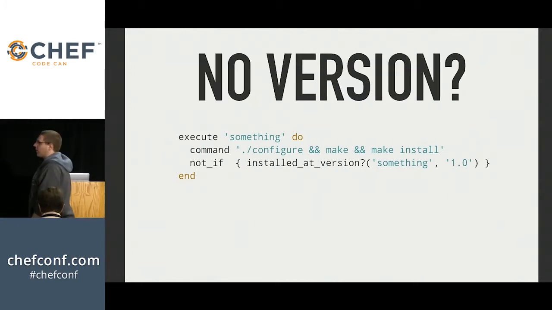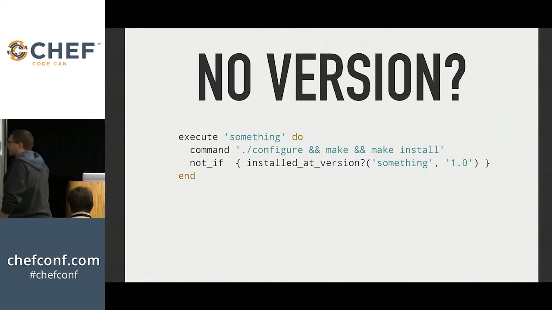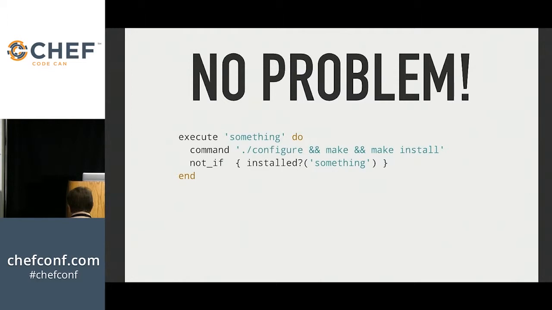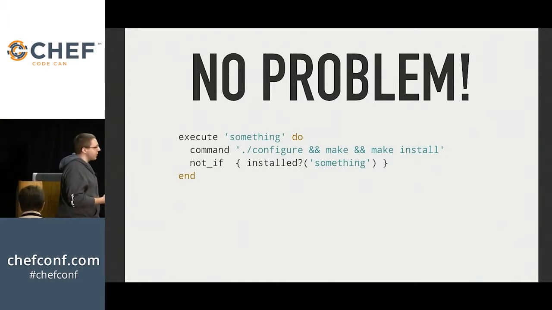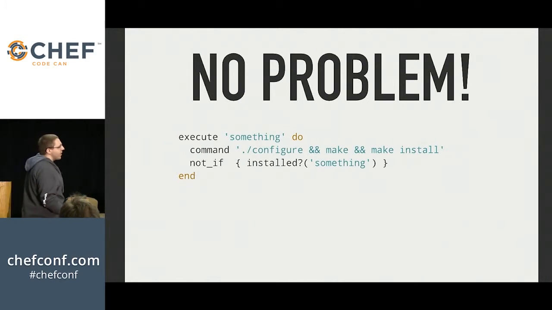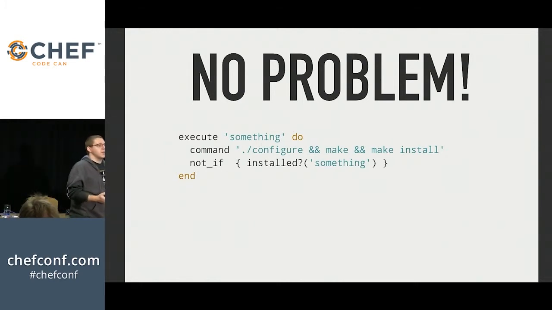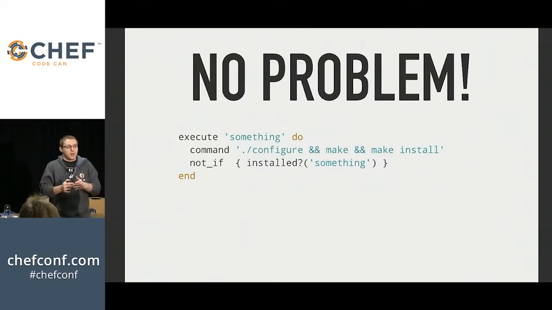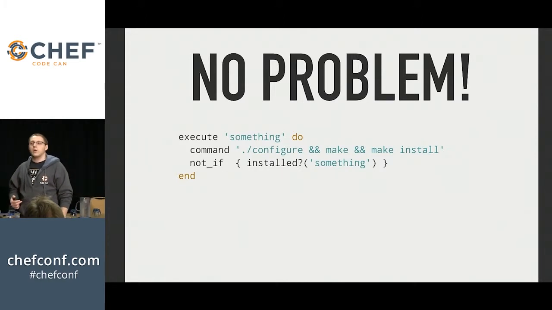And then what if you don't care about the version? Let's go back, right? What if you only care that Phantom.js is installed and it doesn't really matter what version it's at? Well, there's just a cool little installed thing that takes the name of a binary. Why is this cool? Because this doesn't actually shell out to the system until it has to. So this will inspect the path environment variable, which is what shelling out is going to do anyway. And that's all done in Ruby in the current process, so it's basically instantaneous to the human eye. And if that binary is not found, we never shell out and ask what its version is. So we can immediately know that we need to install software, or we know that we can shell out and move on.